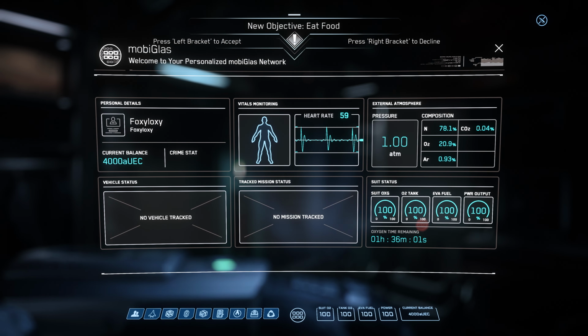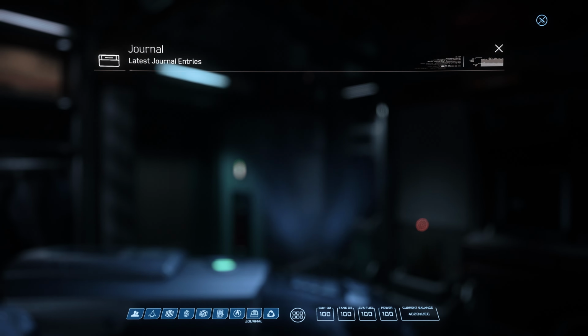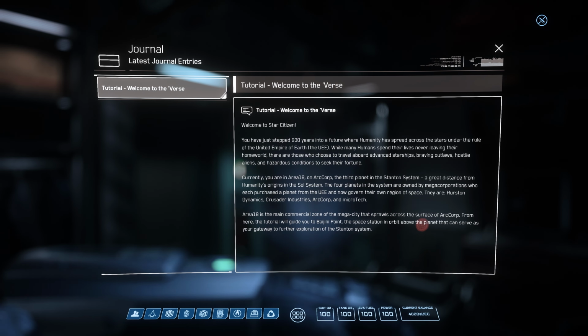New objective: eat food. I want to eat food. Okay. I want to drink water. Left bracket to accept. Oh, journal. I found it. There we go. Welcome to the verse. Do you want me to read this whole thing? This is how you check your journal, right? Okay. What does my journal tell me? Do I write in it? No, you have to read it so you know. Oh, why am I here? Why am I in the Star Citizen universe? Where am I? You guys can pause to read. I don't understand the purpose of a journal, but okay, sure. It's like a tutorial. Just close it.